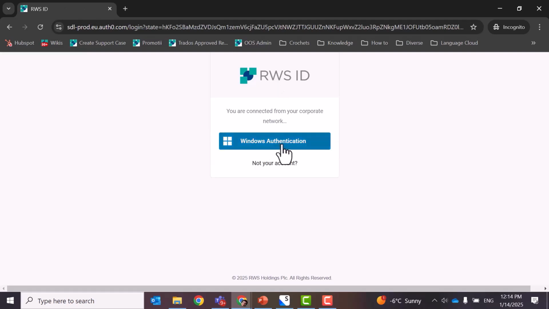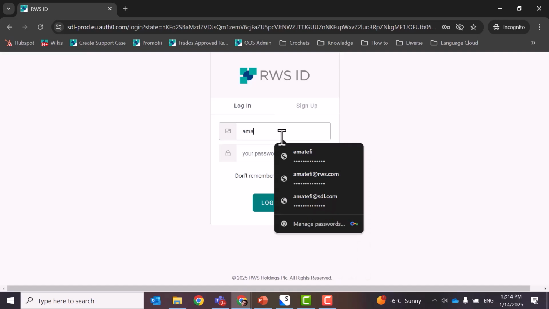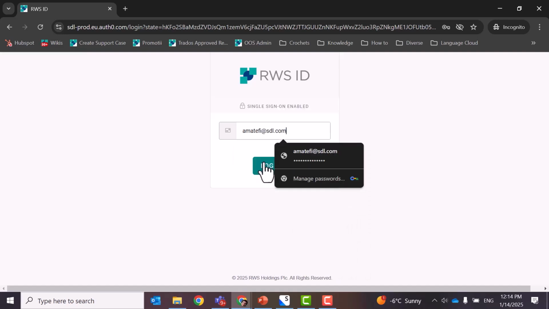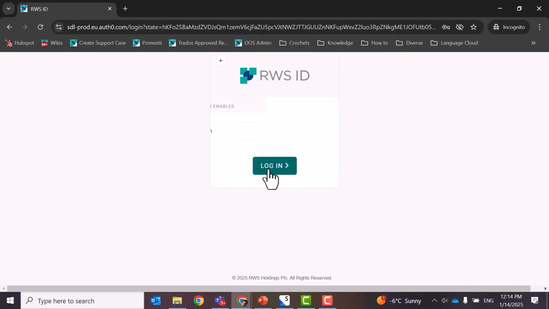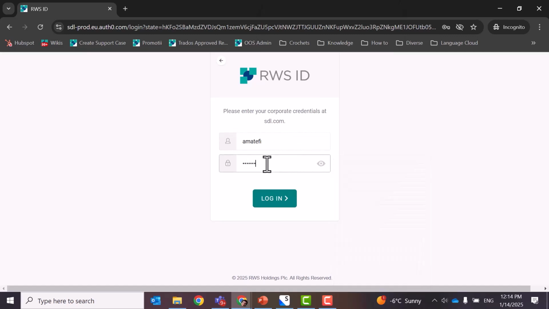Then you will need to complete the email and password that you use for the authentication and for the invite that you receive from the professor. The password. And click on login.